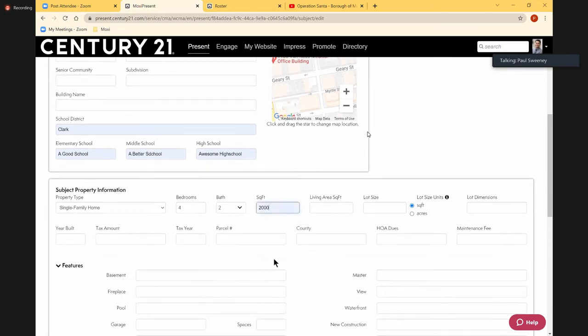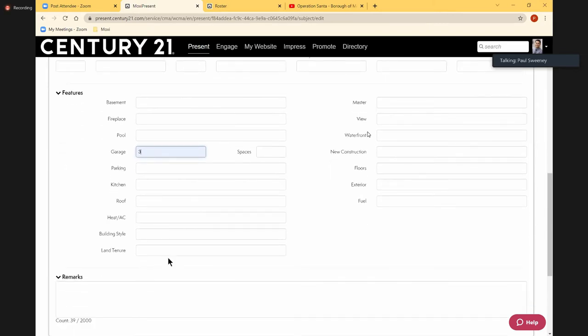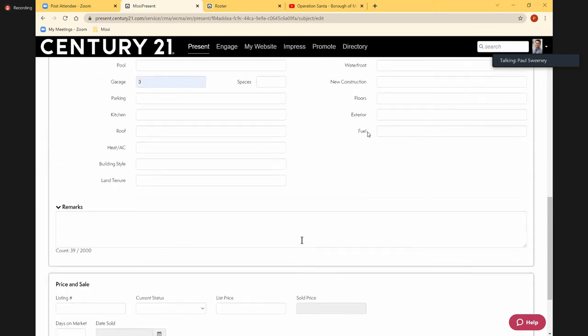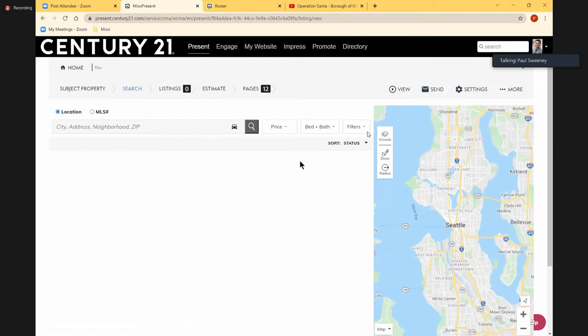And I'm sure you're thinking, I can do this. The simplicity is one of the really great features of this. And it's interactive with your MLS. So it's going to do all the heavy lifting here. So I put in, let's see, what else am I going to put in here? I don't know, kind of a blank here for some reason. HOA dues, other HOA dues. And anyway, when I'm done putting all this information in here, I'll scroll down to the bottom right-hand corner here. And again, if you have a prior listing and sale, you could drop that in here. So I'm clicking on continue.